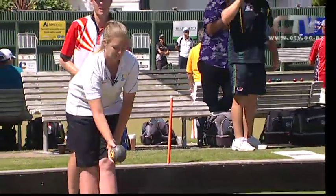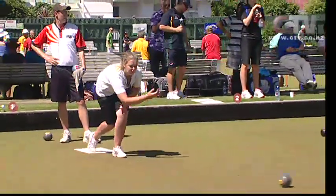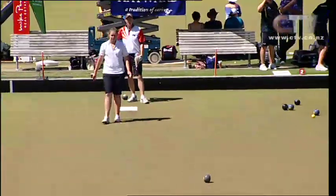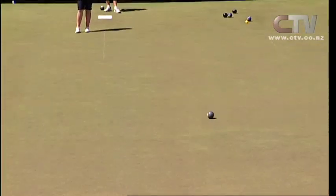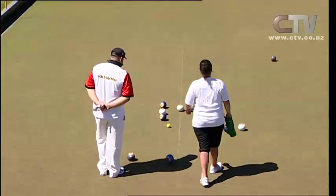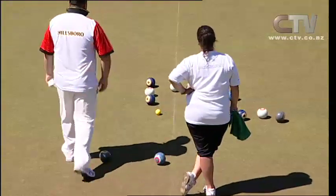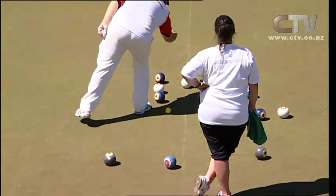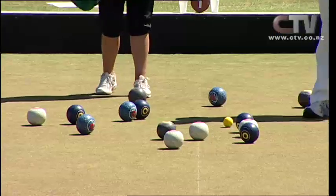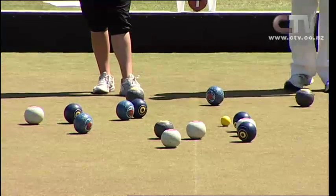Important time now for Boyd to get on the board again. 8-1, a substantial sort of a lead. They've still got plenty of time to catch up on it, but they've just got to get the momentum going. That's right, keep the scoreboard moving. She's over there, trying to play for the port. A bit of a run, I think, has been requested here by Jordan King. Of course, at the end of the day, the skip has the final say.